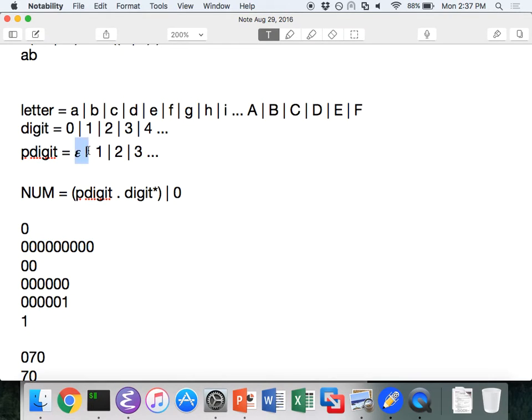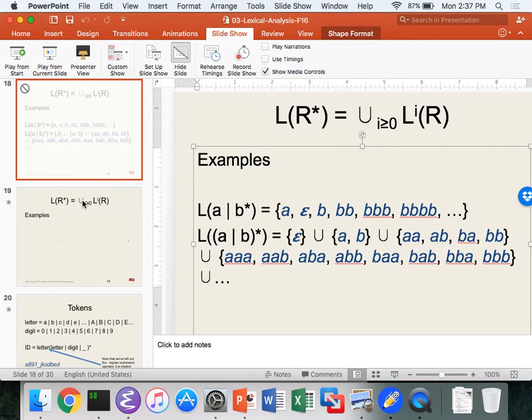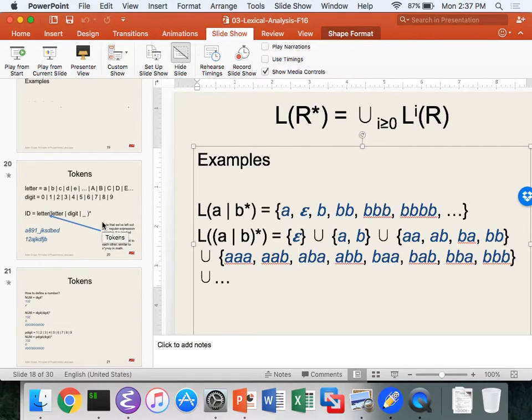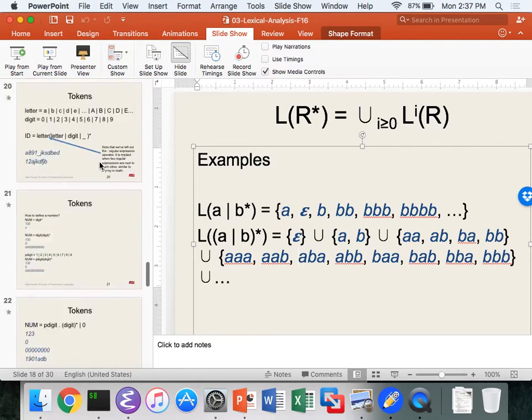So should we keep this in here? No, we should not. So now are we good? We don't have negatives. Okay, we'll deal with just natural numbers right now. It's going to complicate things. Okay, cool. So we did numbers.